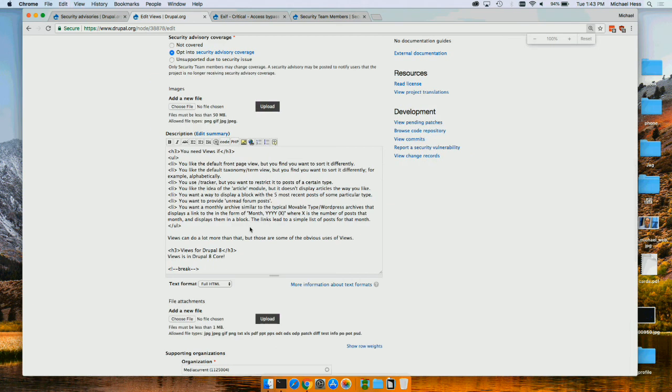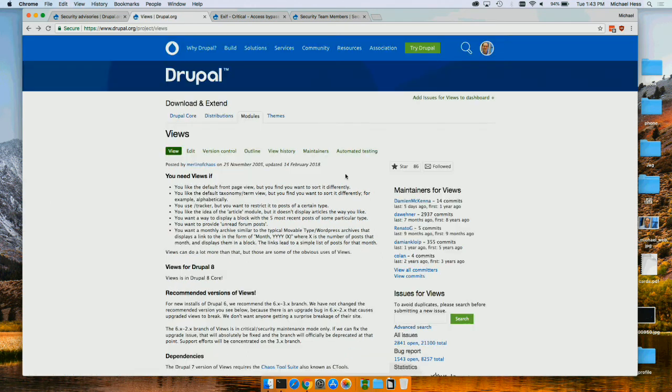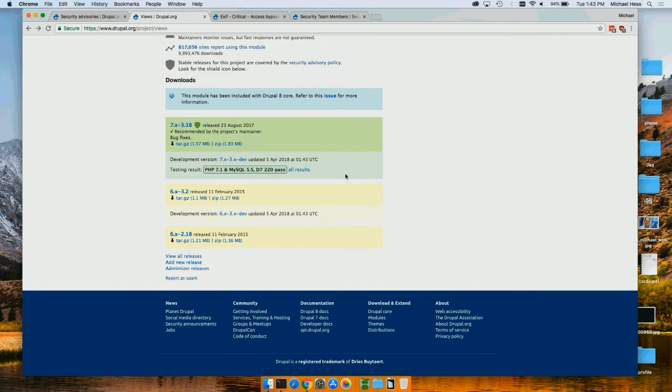It also does signaling on the report a security vulnerability button, where that actually takes you as affected by that. And then we still require the stable release. We're not going to cover an alpha release of code even if you've opted in. And so if you look on project pages, some of that signaling is there. You can see that this 7.x version has the shield next to it, but these 6.x versions do not.